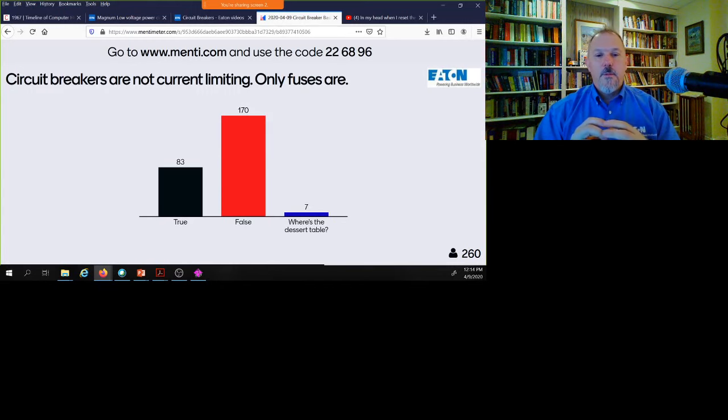Remember, with circuit breakers and fuses, both can be current limiting devices. What you're looking for on the label, based on the UL standards, is that they have to tell you it's current limiting. And once it's current limiting, you have all of this other information available: let-through charts, diagrams, and I2T let-through information. You have a lot of really important information that can be strategically used to help protect equipment.